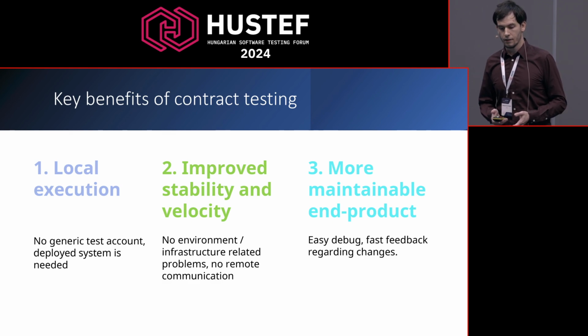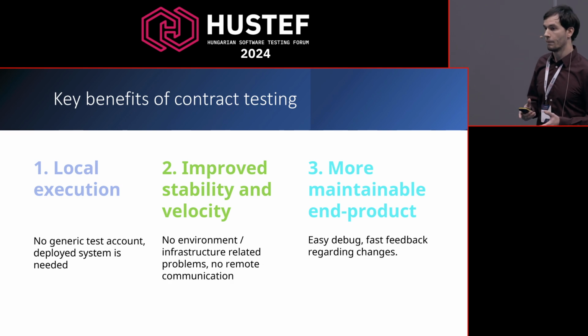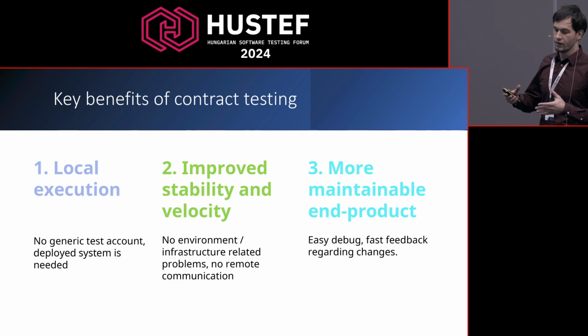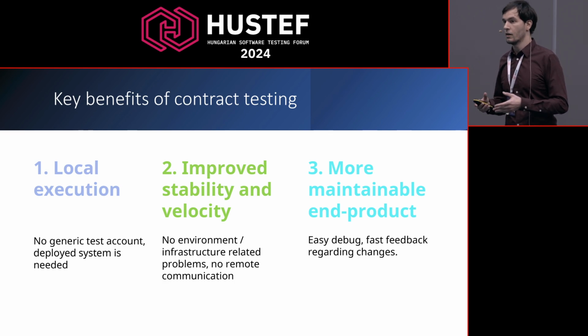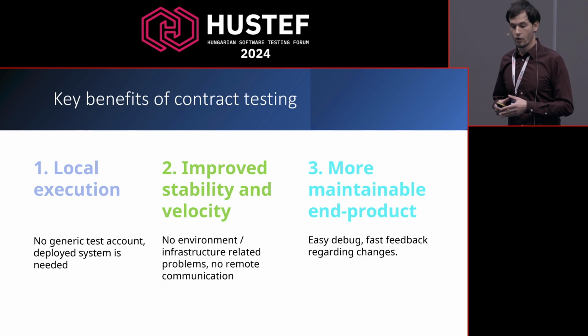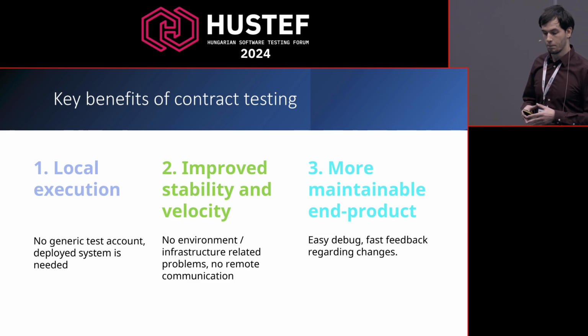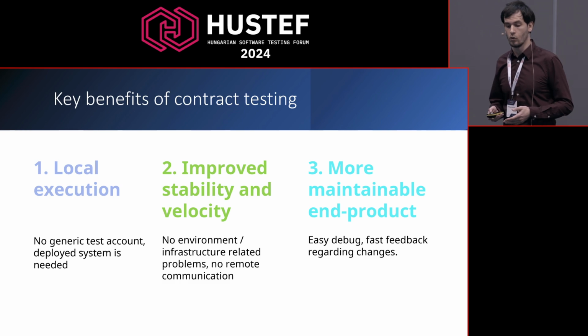And last but not least, the end product is more maintainable. The most important thing here is that if you are doing something locally, it means that you can do it almost the same way as you do in a unit test. So you can debug it more easily, and you will have feedback faster. The end product is something which is much easier to work with, to execute, and to debug. So it's quite cool.